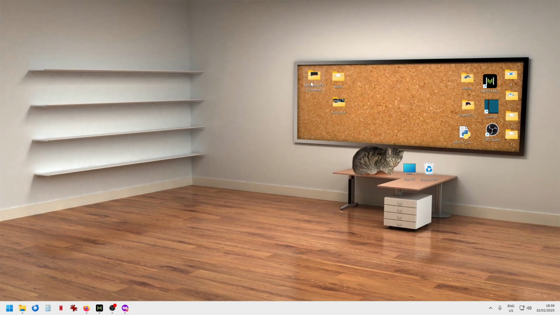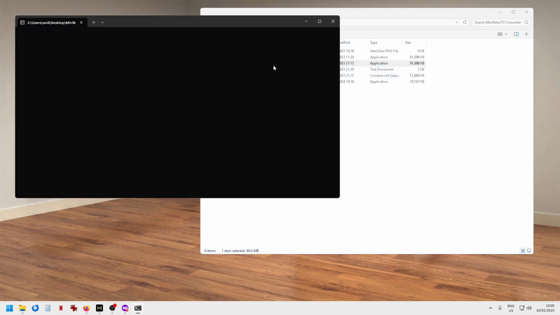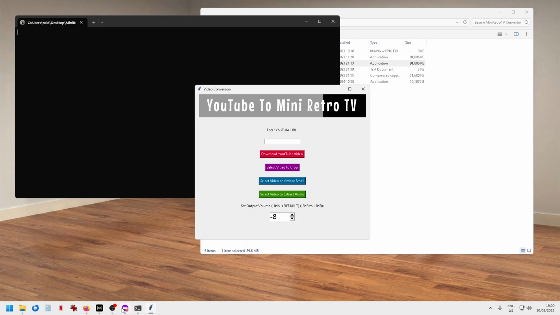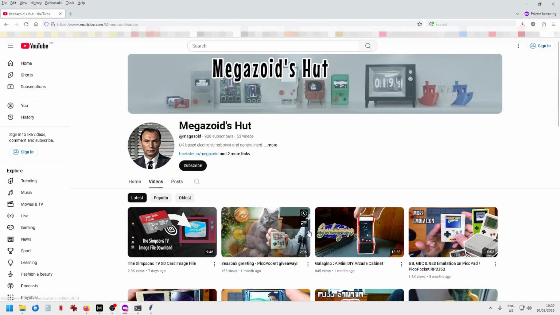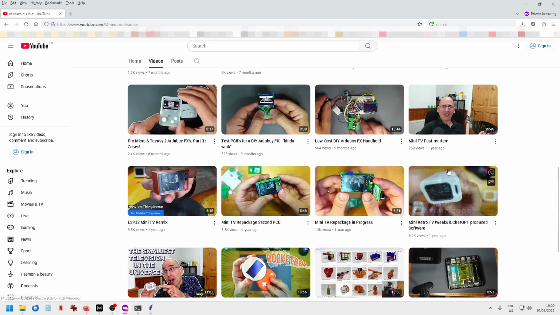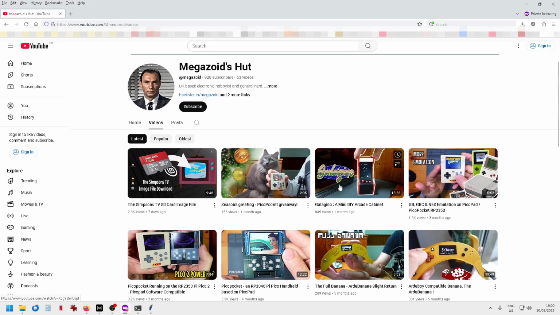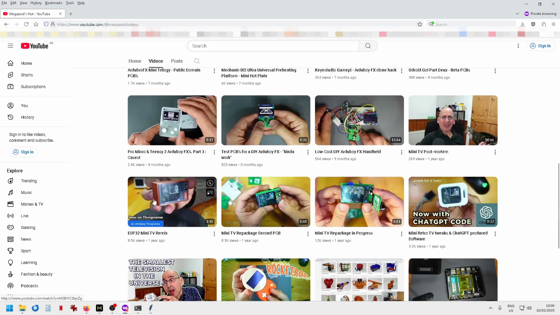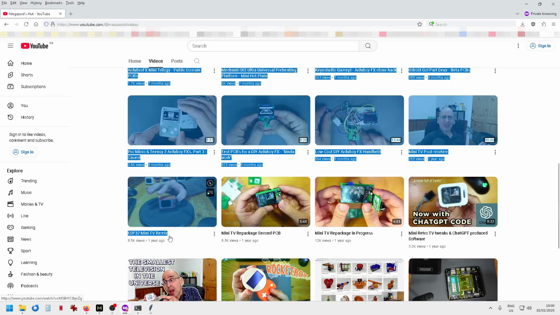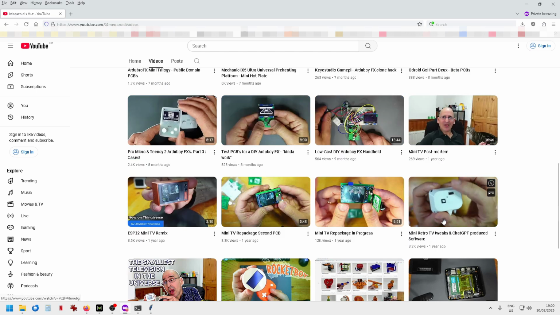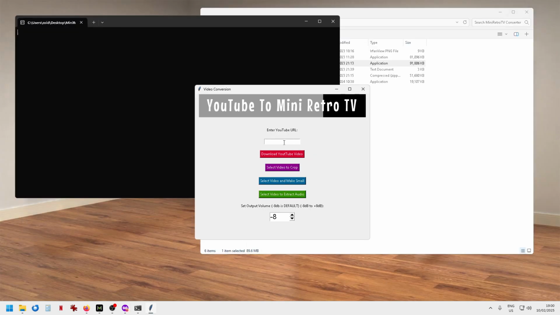About 18 months ago, I created this, which is the mini retro TV converter for another project that I did, which was the mini retro TVs, which is just a rehash really of the Moon on the Nations TV. Sorry, this is going down a bit of a road here, but I did this, which is the ESP Mini TV remix, and it was a remix of Moon on the Nations TV, and I wanted to produce a program that could convert files easily for people. So you don't need to download a YouTube video, you can just convert a video, but it sort of crops a video, and then it makes the 2 files that you needed for that particular project.